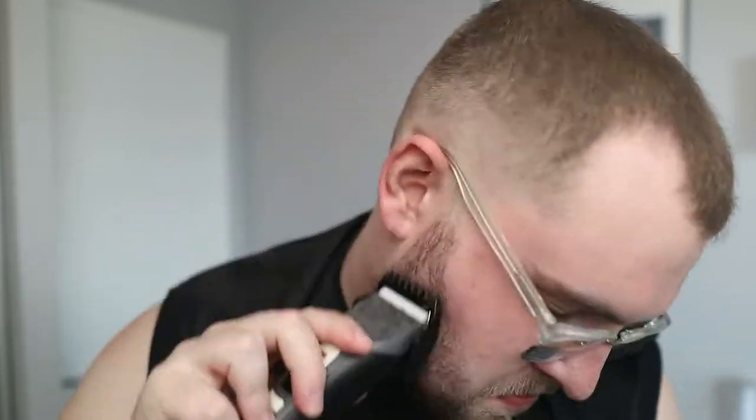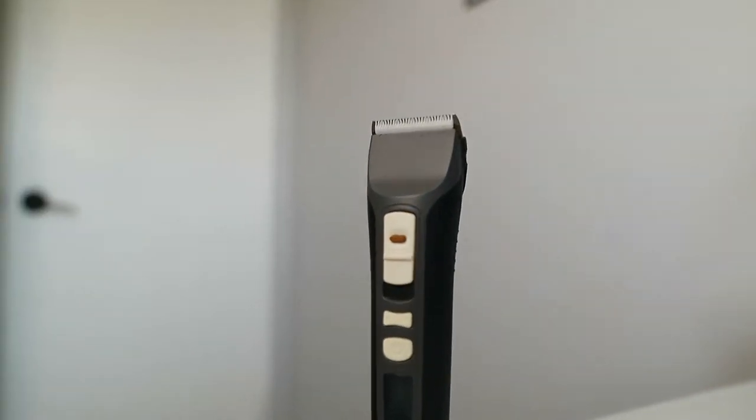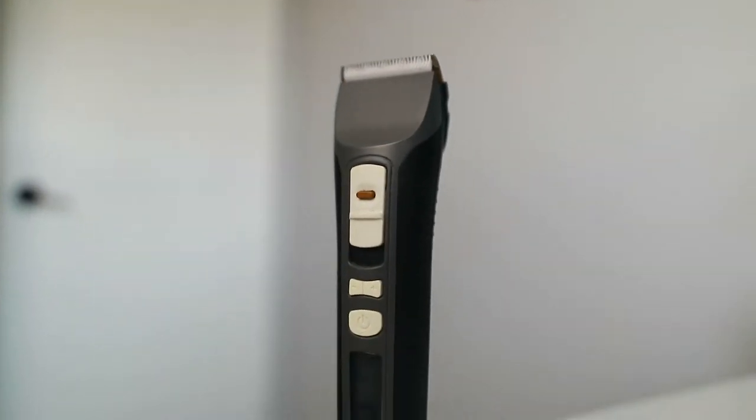The first step is the beard trim. I usually trim my beard at six millimeters — I like it, it's a good look for me, it looks a little bit denser and it matches my blonde hair color. Going too short looks a little too pale, and going a little longer I'm not a big fan of. I also never really let my beard hair grow for more than three weeks at a time. The trimmer I'm using is from Brio — the Brio Beard Skipper. I like it because you can micro-adjust the millimeters. I set it to six millimeters and take out as much of the bulk as I can, then double-check in the mirror.